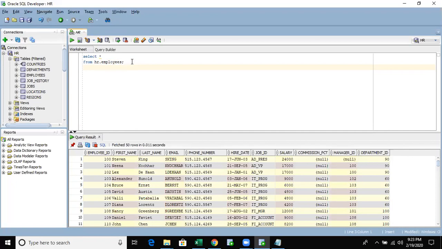We did this so many times in the last hour. I don't want to see all columns, only specific columns. So get rid of star and type in which columns you want. You said the employee ID and the first name, right? Why are you typing a bracket? Brackets are used for count star. I only want employee underscore ID and first underscore name.